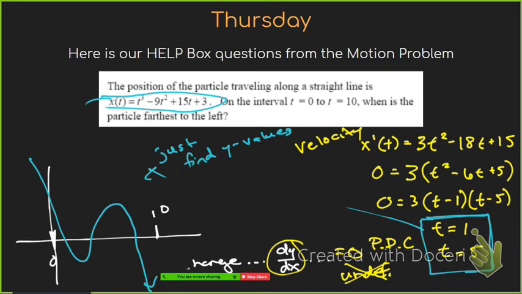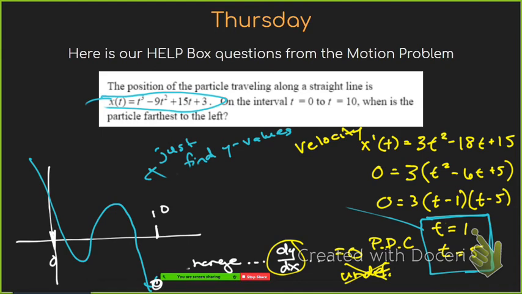Where does it have the greatest negative value? Where's the particle furthest to the left? I see it. I don't see the issue. Jenna, where is it furthest to the left? Like, down by the 10, it just keeps going. So you don't really know what that point is.